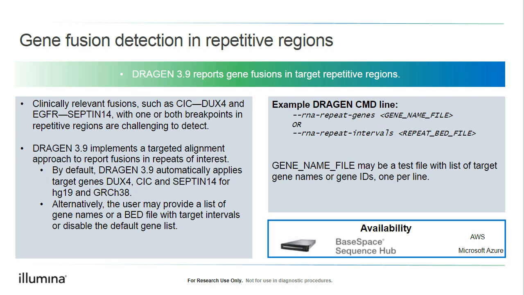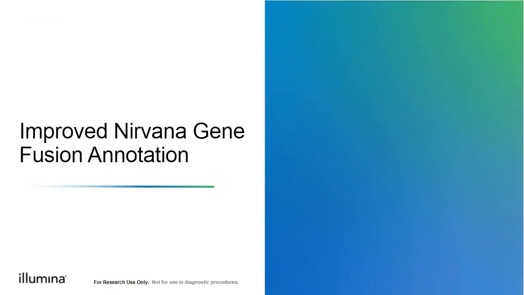However, if you want to bring in certain genes or repeat intervals that are of interest, then we have an option, as we are showing here on the right, to bring in either those repeat genes or those repeat intervals. Something we will still focus on in a future release is to bring in more support for these repeat regions, because these are clinically relevant and of interest to many of our customers. So this is our first improvement. In the appendix, we moved some of the results, so you can see some of the results we have in those regions.